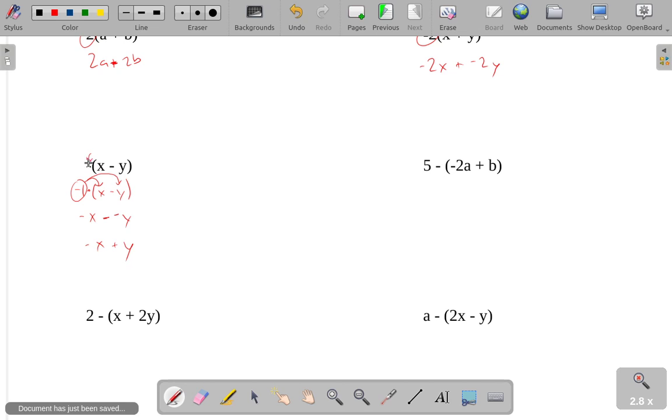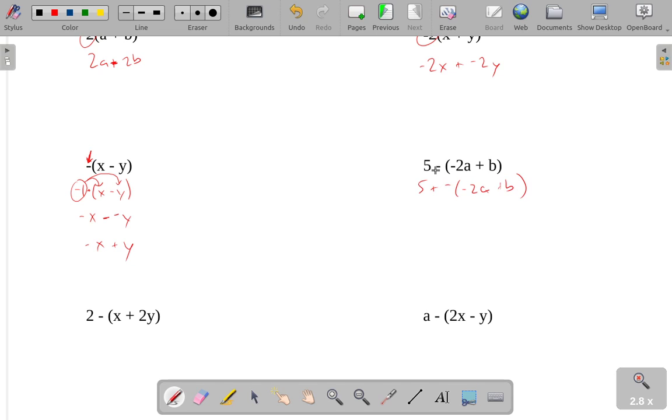This is the case of when we have the opposite of the parentheses, but that same sort of idea actually extends if we have 5 minus something. This may not look like the distributive property at first, because it doesn't look like there's any multiplication on the outside of the parentheses, but it turns out we can rewrite it so that there is multiplication on the outside of the parentheses. I would rewrite it like this, which is 5 plus the opposite of this stuff.